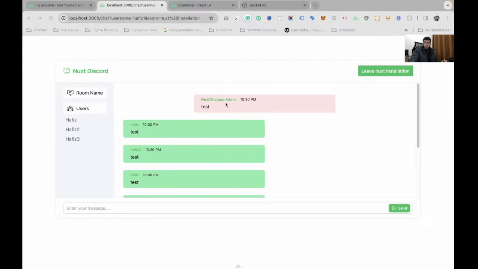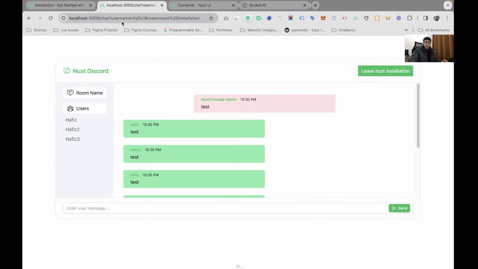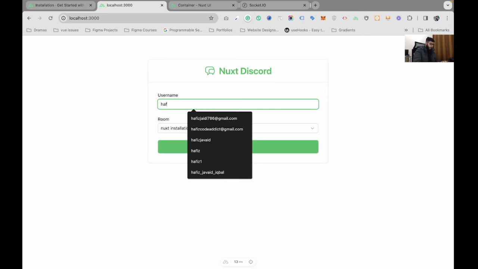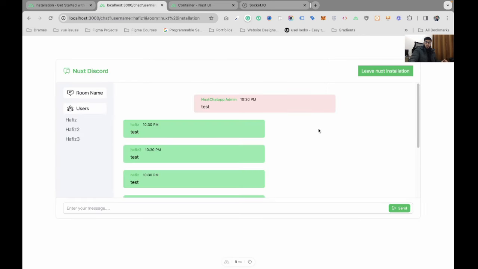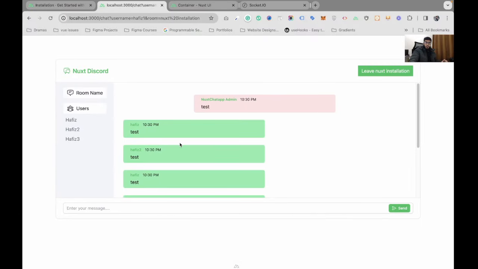If I click on that I will be redirected to the home page because I am removing that username and this room name. If I click on that I will be back to here. Let's come back again, hobbies 1, and I am again here. And after that we have this body part where we will have two parts. One is, you can say, the sidebar, and here it's the chat part.